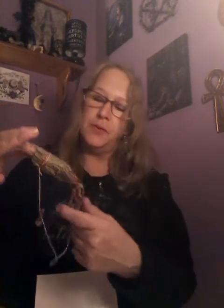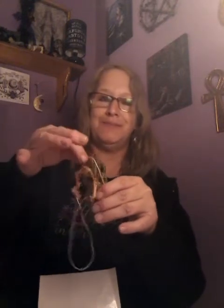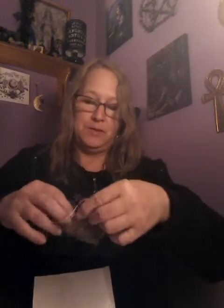My sage stick has broken apart and is falling everywhere. Actually, I don't think it's sage — it's cedar, and it's really falling apart. It wasn't tied really well at all. I've not been having any luck with my boxes this month. I don't know how that can come undone like that during transit. I don't know if I can save it, but I'm gonna try to wrap it up a little bit. It looks like it was a cedar smudge stick, which has fallen all over the place.